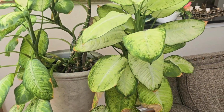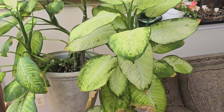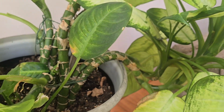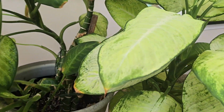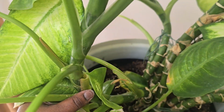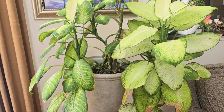I would so rather it come straight up so that I don't have to worry with all of this. But if I try to take that off, that is a very big part of the whole canopy of the plant that is going to come off, so I don't want to do that. This one is already trailing off. In the beginning I tried to straighten it up and it keeps falling over. Same thing with all of them, so I just put the little stake to try to keep it together.